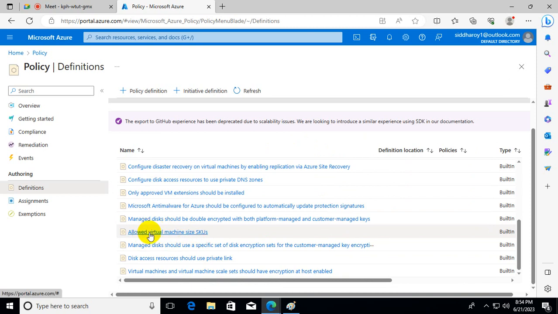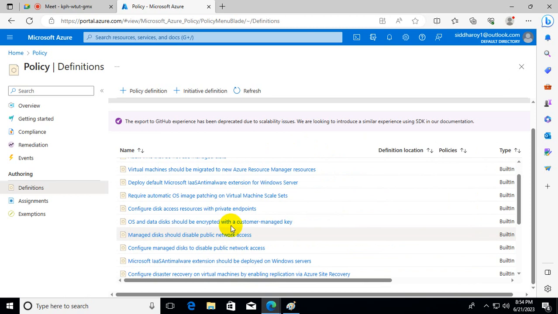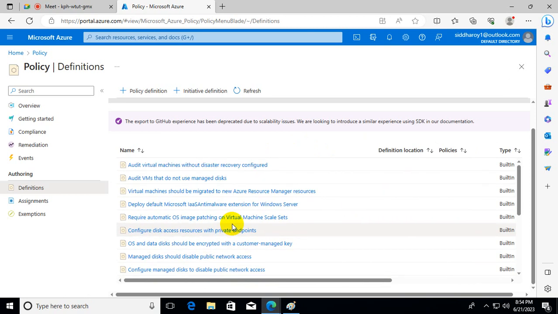So did you see that? Allowed virtual machine size SKUs. There are many policies. Audit virtual machine without disaster recovery configured. Audit VMs that do not use managed disk. Virtual machine should be migrated to new Azure Resource Manager resources. Deploy default Microsoft IaaS anti-malware extension for Windows Server.